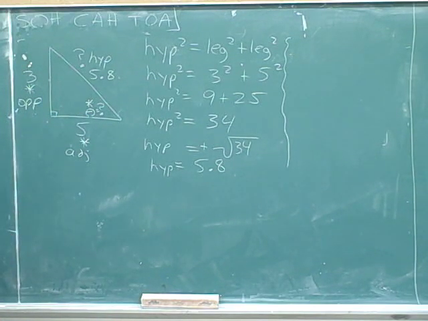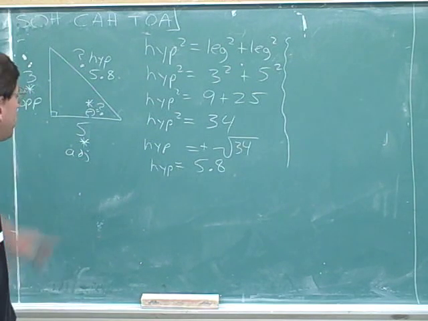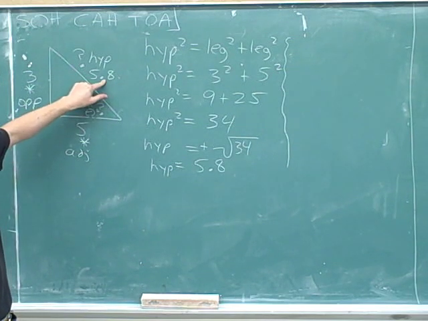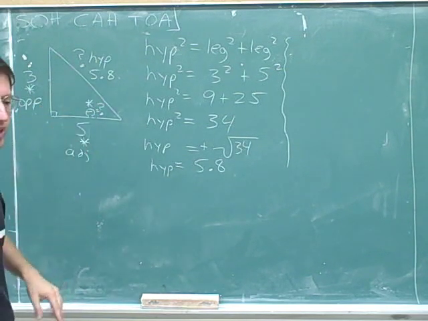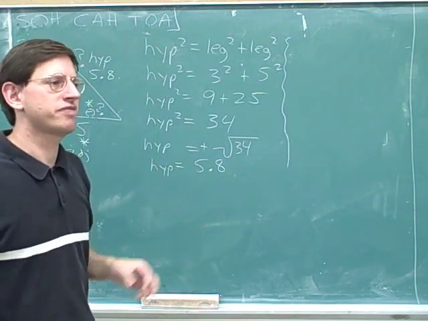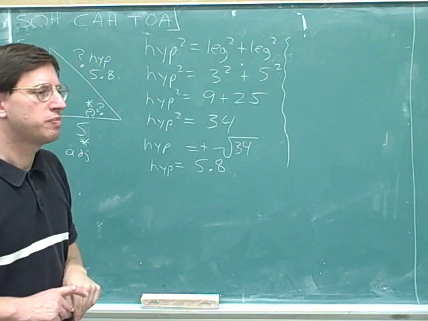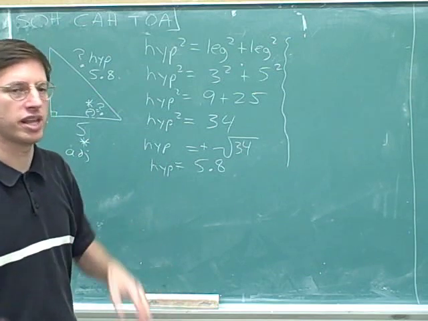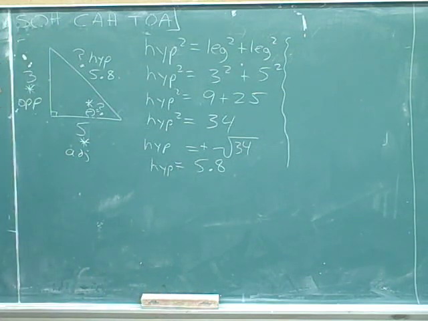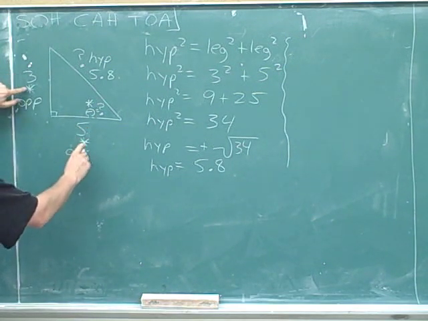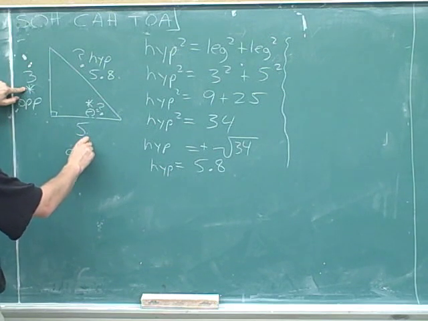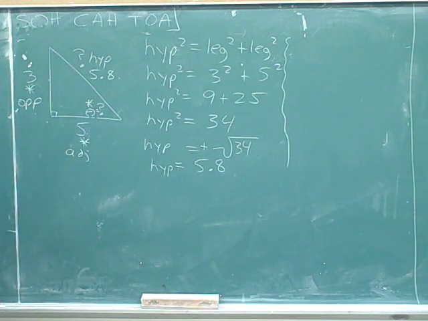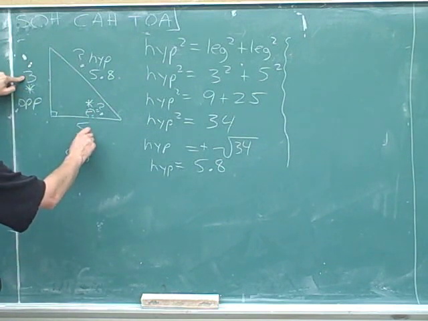Now we are going to have to use trig functions, so let's decide which is the correct trig function to use. Theoretically, we could figure out this angle using the 5.8 number that we just figured out — we could use the hypotenuse and the 5.8 number. That would work, but that's not what people usually do in physics. In this type of problem, people usually try to figure out information using just the original information they were given, not the new information they figured out. So what people would usually do here is try to figure out theta just using the two numbers we were given at the start — that's why we put asterisks in, to remind ourselves that we were given these two numbers at the start.